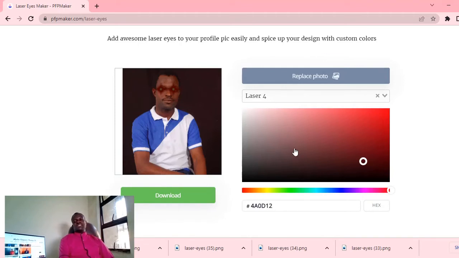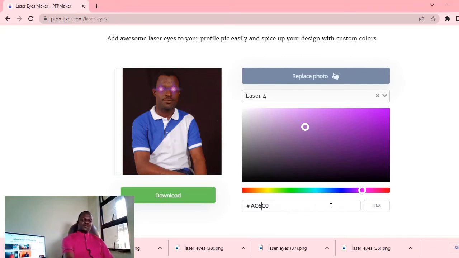If you want to make a selection of colors, you can click here as you have just seen. Or if you do not like that, you can come here and adjust your color accordingly. If that is not even what you really want, you can come to this hexadecimal color code. You can see hex. Hex is the abbreviation of hexadecimal color code. You can change it manually.